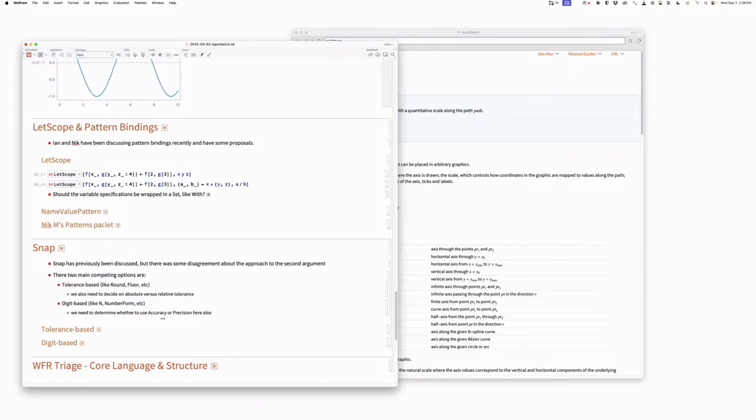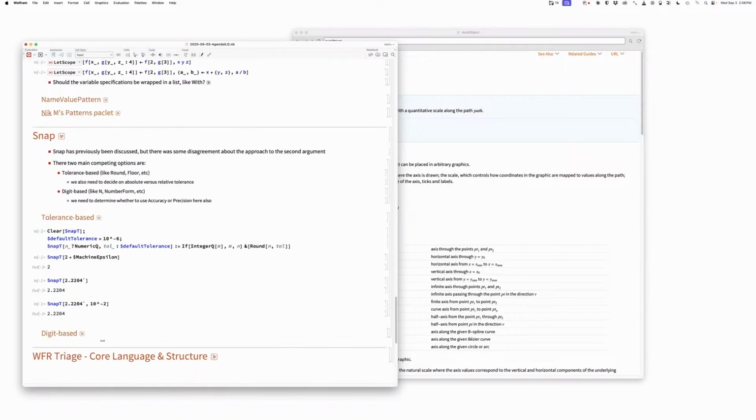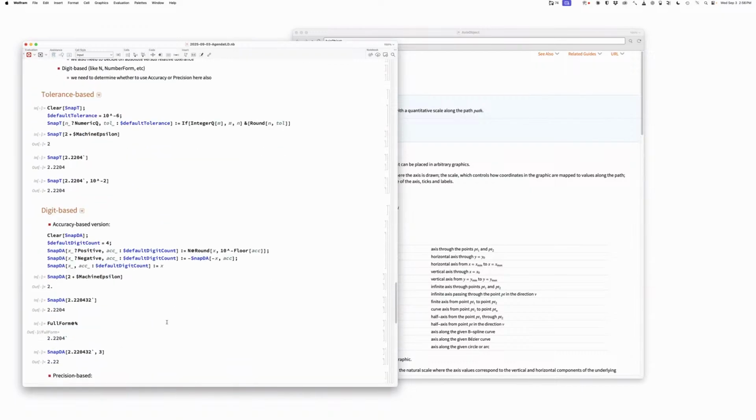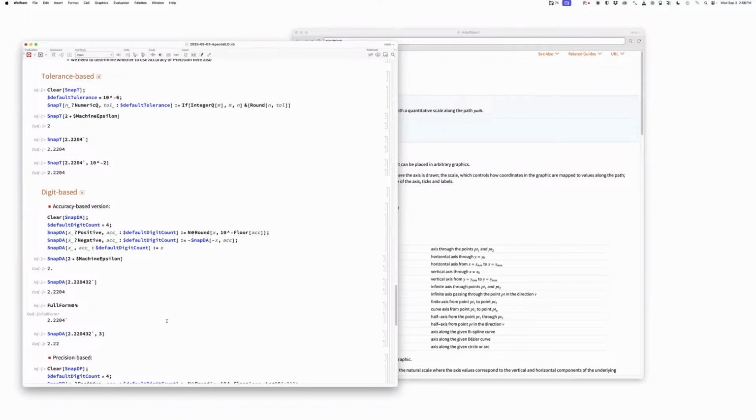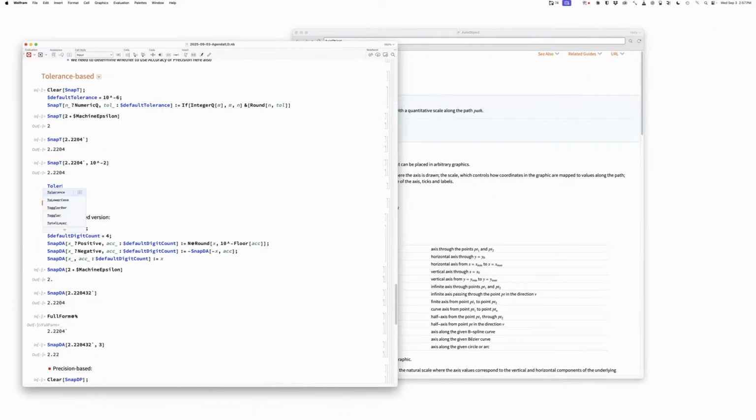We talked about this a couple of times. Jose and I have talked a couple of times, and I think Danny started looking. There's basically two competing approaches for what you want the second argument to be. Do you want it to be a tolerance, or do you want it to be a number of digits? I think there's a case for both versions, so we have a toy implementation of both. Then there's also the question, for the number of digits and tolerance, are we using accuracy or precision? Okay, first of all, we have an option named tolerance. Therefore, I tend to think that snapping to digits, what am I saying?